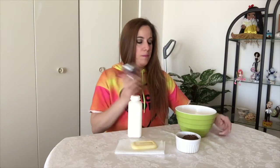I'm also going to be adding just a little bit of my chocolate extract, which I do have a video that shows you how to make, linked below. If you don't have this, or you don't have time to make it because it does take a couple of months of brewing to get this done, you can also use vanilla extract.